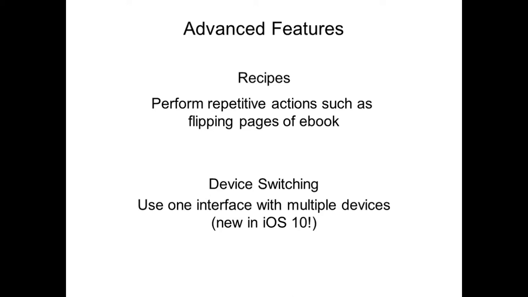A lot of people like me use our devices for different purposes. My iPad is my primary reading device. My iPhone is my primary communication device in terms of communicating to the outside world. So that's device switching. I'm not going to have time to demo that for you, but it's pretty self-explanatory. It is an option that you will find within the scanner menu. Within the scanner menu, you'll find other devices, and then you can perform that back and forth switch.